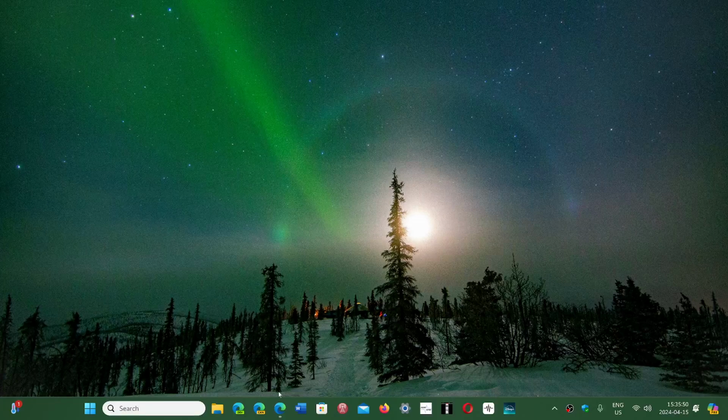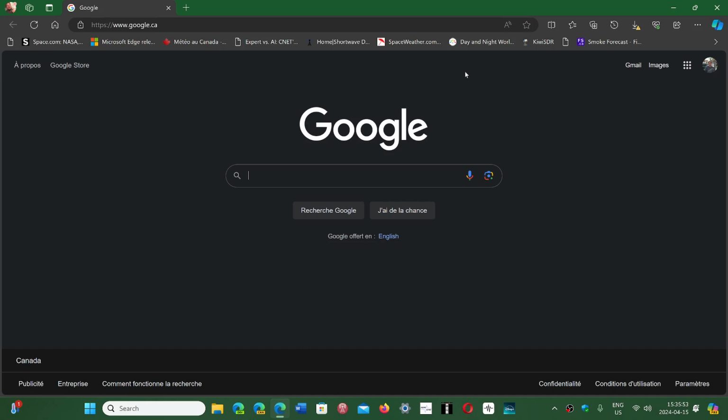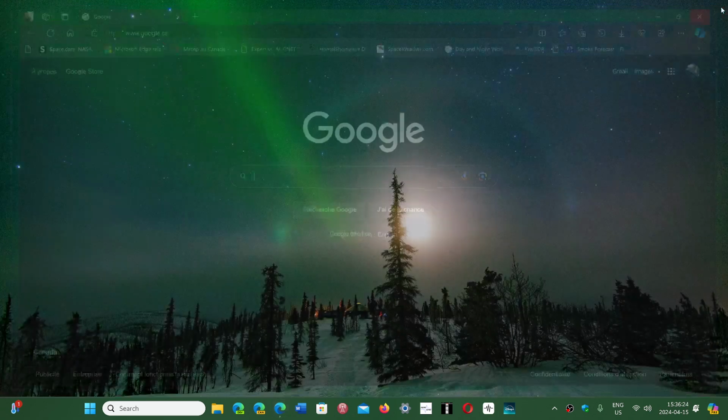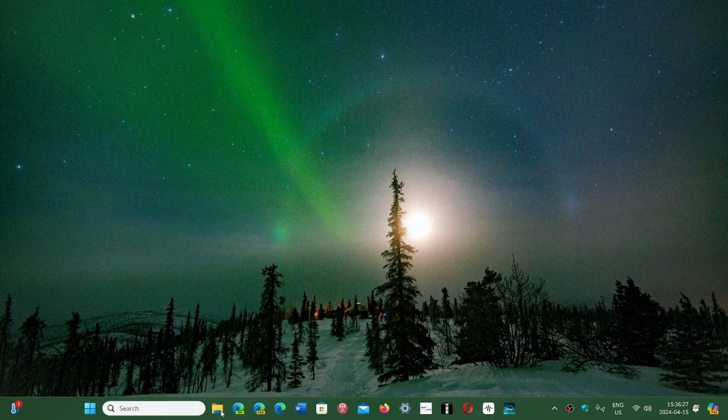Now, one word of caution: when you download it, it's probably going to tell you that you have a problem with the download. It's going to tell you the file cannot be downloaded, can harm your device, and so on. Don't listen to it. It is an official file from the Microsoft website. You just go to the three dots and say you want to keep it. It might ask you another question to make sure you want to keep it. Yeah, you want to keep it. That's it. Once that is done, you'll run the file.